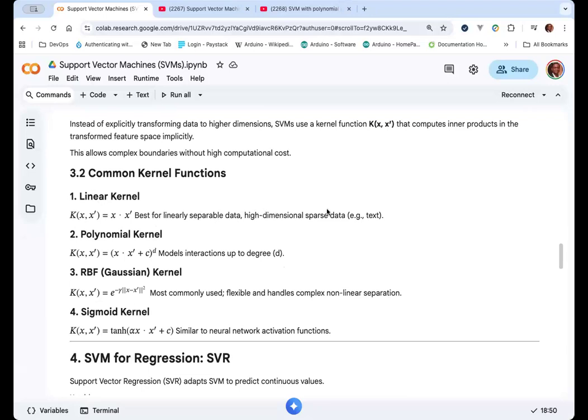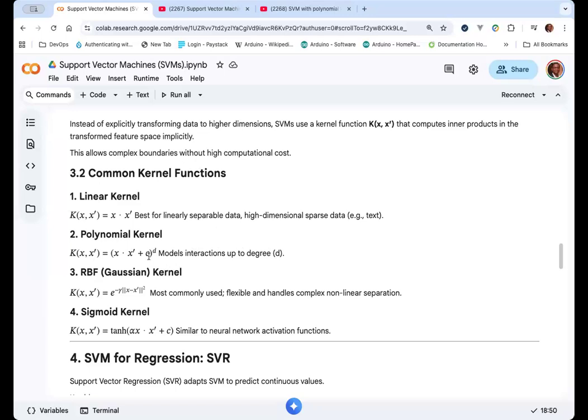What we mean by linearly separable data is data that you can use a single line to separate when you have put it in that three-dimensional or hyperdimensional space. The polynomial kernel is a kernel that can have up to a degree D, right?